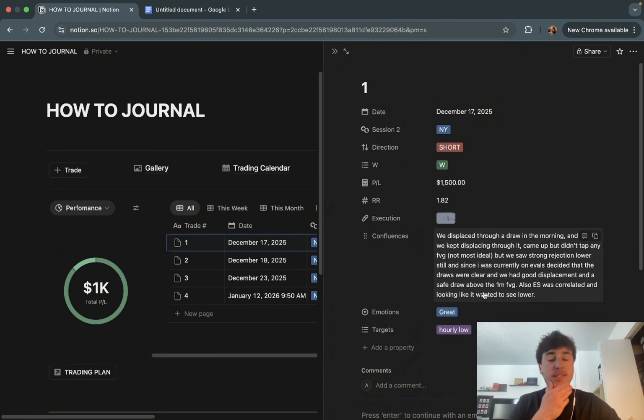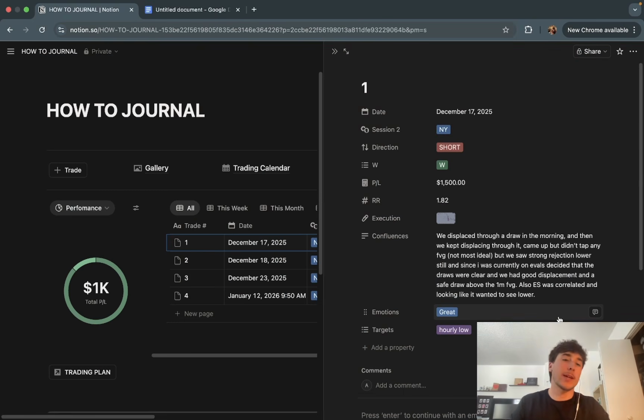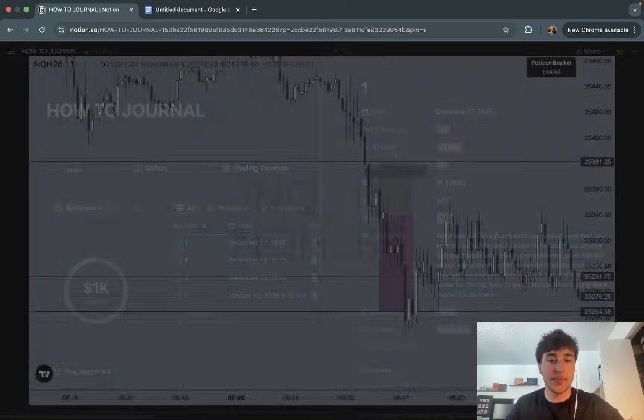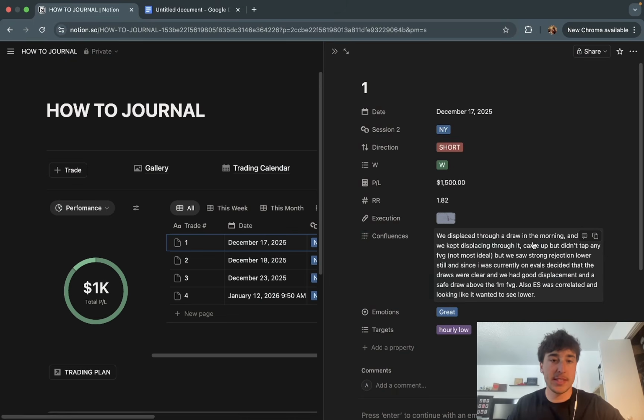For this confluences section, I used to have a drop down menu of the 5-minute fair value gap we tapped into, all the different confluences you might have. But I changed it to a text box just to go over what I see in this trade. I don't want you running 3 paragraphs and having to scroll through and read for 5 minutes at a time. Just vaguely go into what we see. So we look at this trade here, we have a few draws down here. Let's see what I said about it.